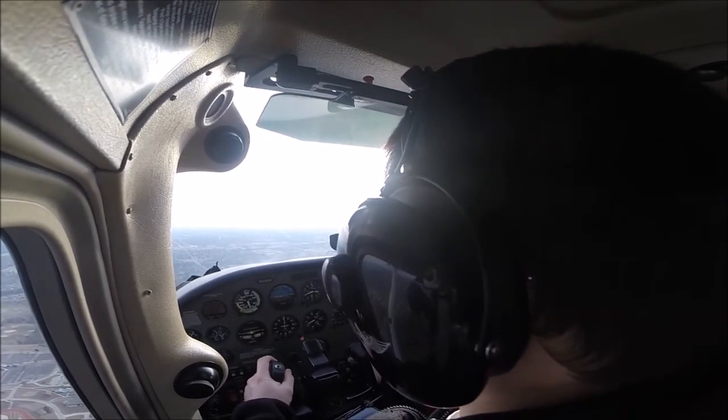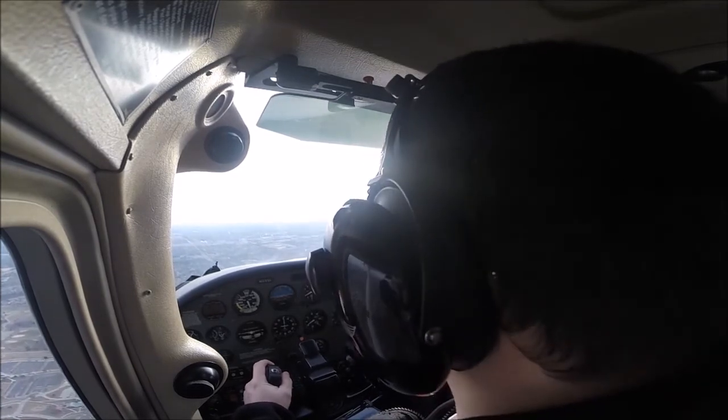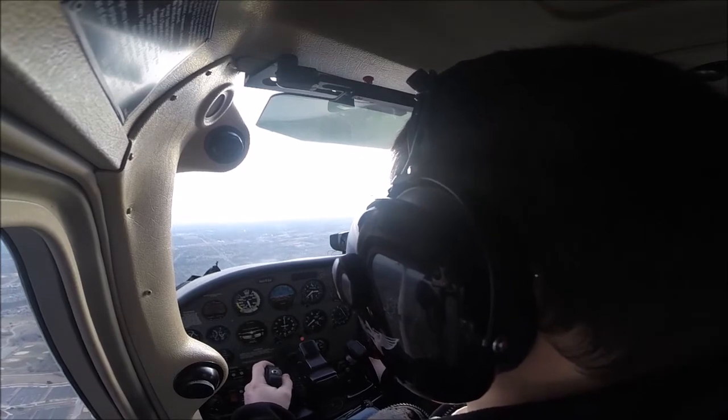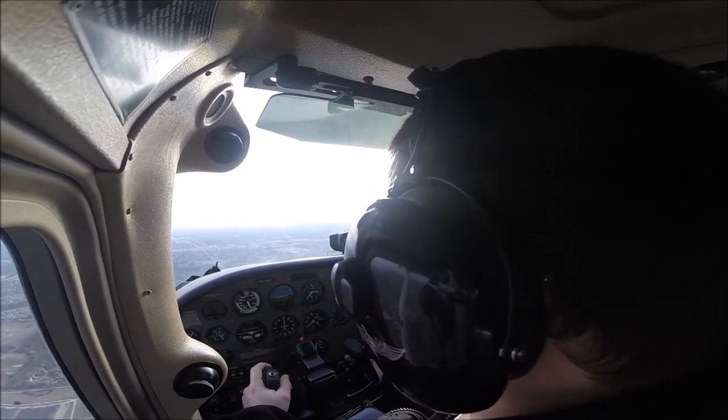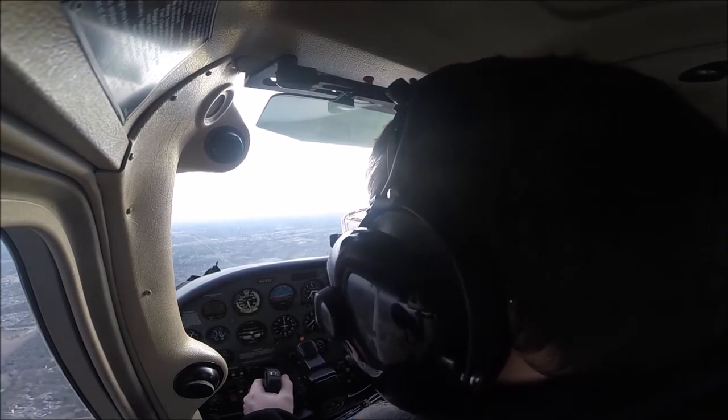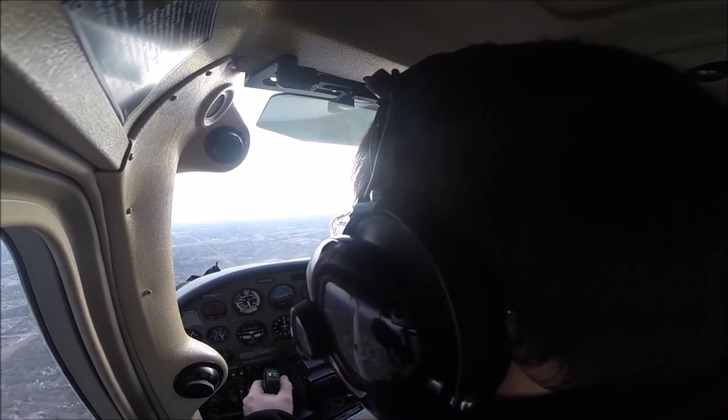Exec Tower, Skyhawk 1053 X-ray inbound for runway 18. Chance 52 X-ray, runway 18, cleared to land. Cleared to land on 1853 X-ray. Cherokee 3 Lima, extend downwind and look for Cessna traffic on about a 4-mile final. You'll be number 2. Alright, we'll follow 3 Lima.